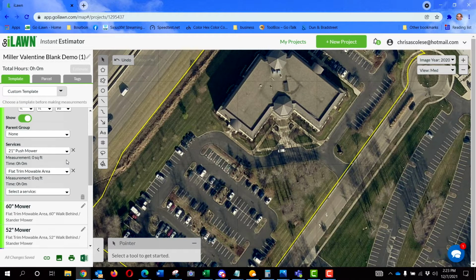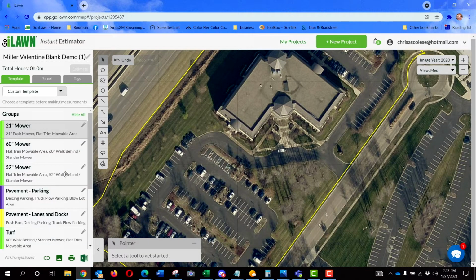And this particular system is set up with the instant estimator, and so we've installed production factors into the groups. And so these production factors actually are benchmarked. And so if we dump square footage into this group, it's going to start telling us the minutes it takes with that machine to get the job done.